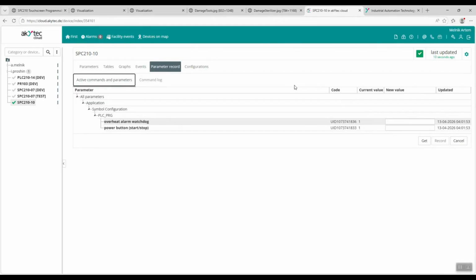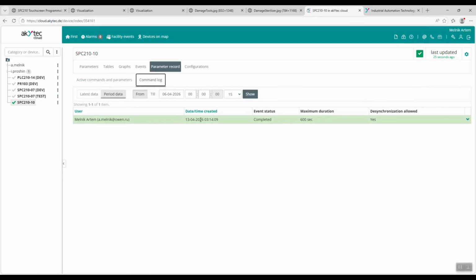We send this alarm to the cloud service of akYtec in read-write mode, so that only the operator can reset this alarm after analyzing the abnormal situation and making corrections to the causes of the sterilizer malfunction. When this alarm is reset, a record remains in the cloud service history with a timestamp of the alarm reset and the name of the responsible operator who performed this operation.